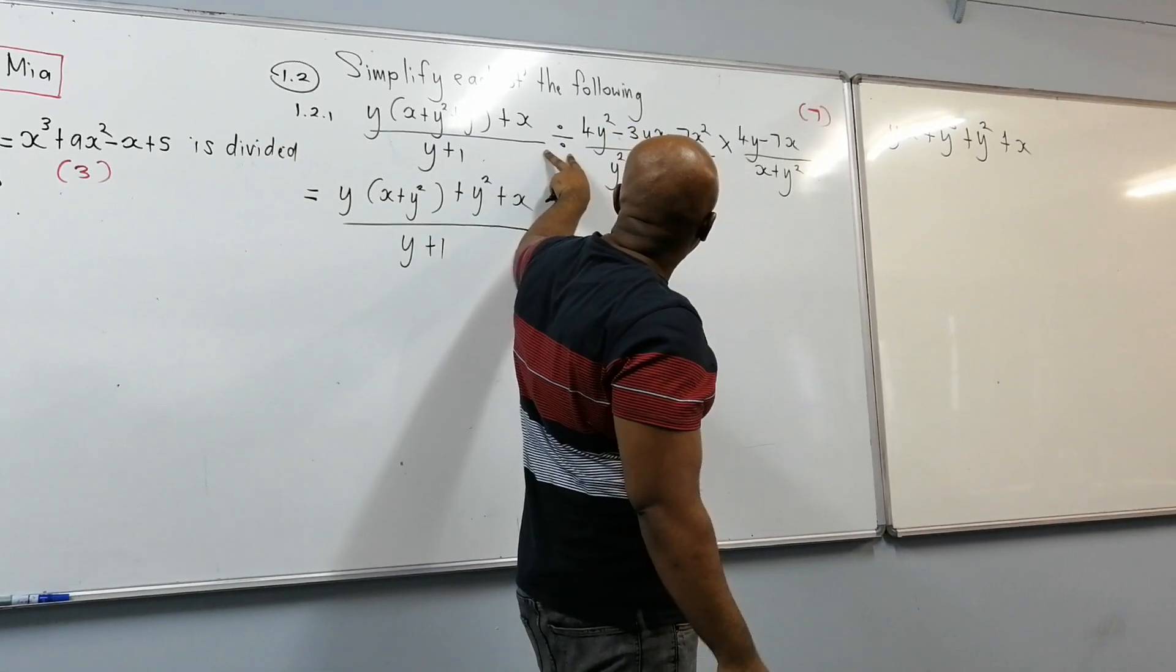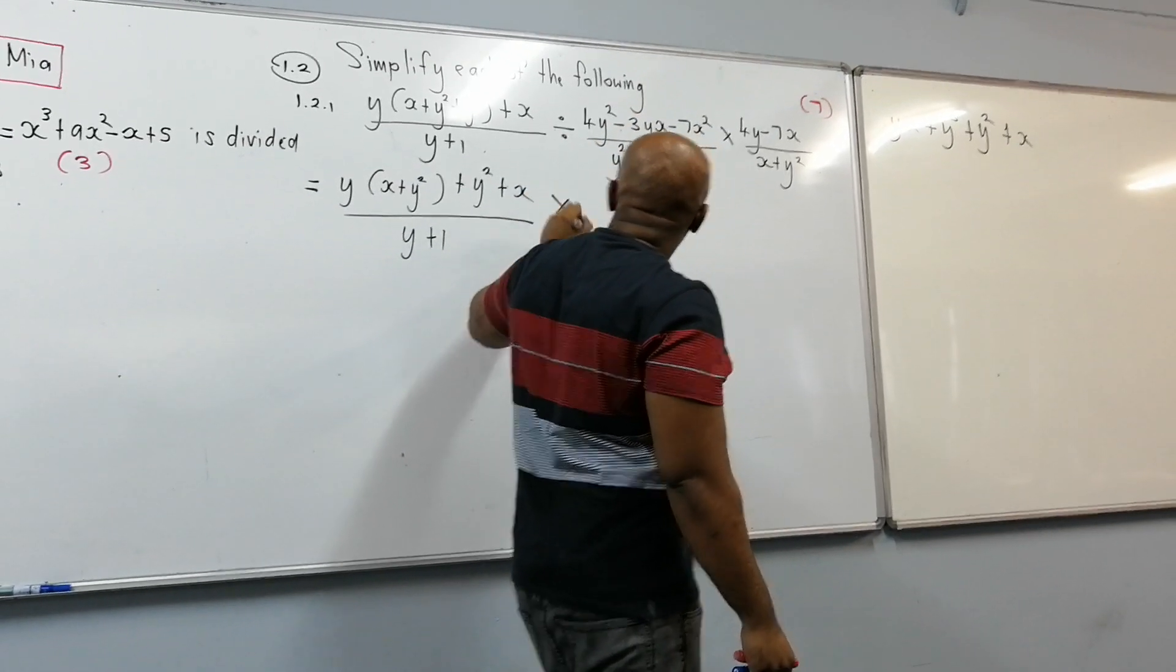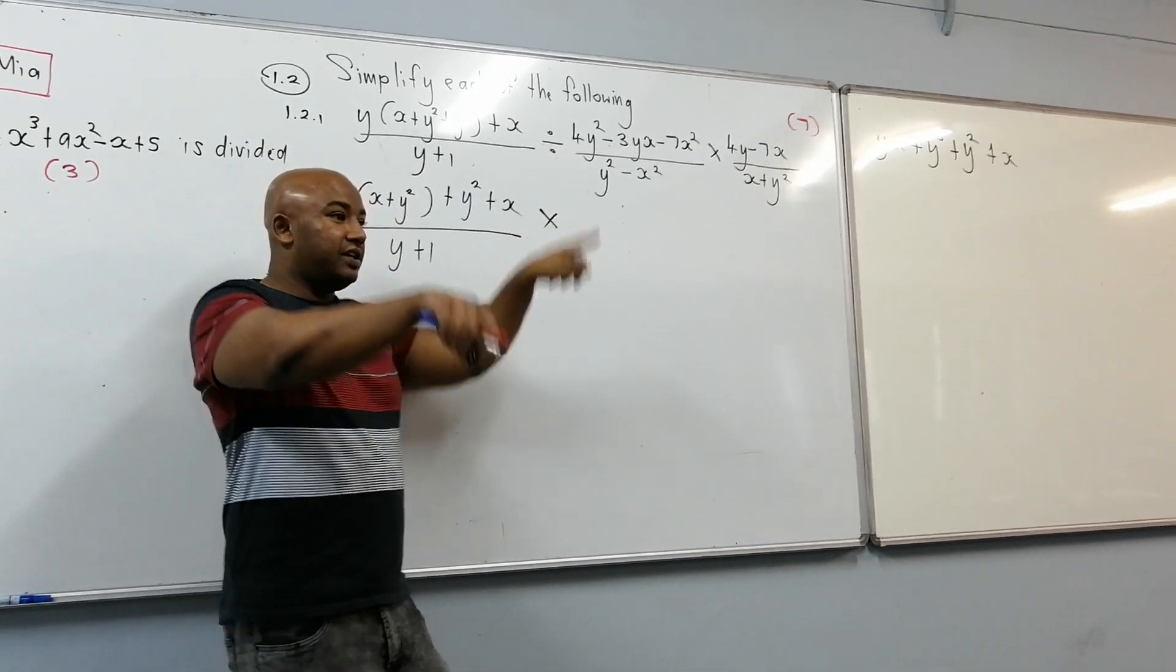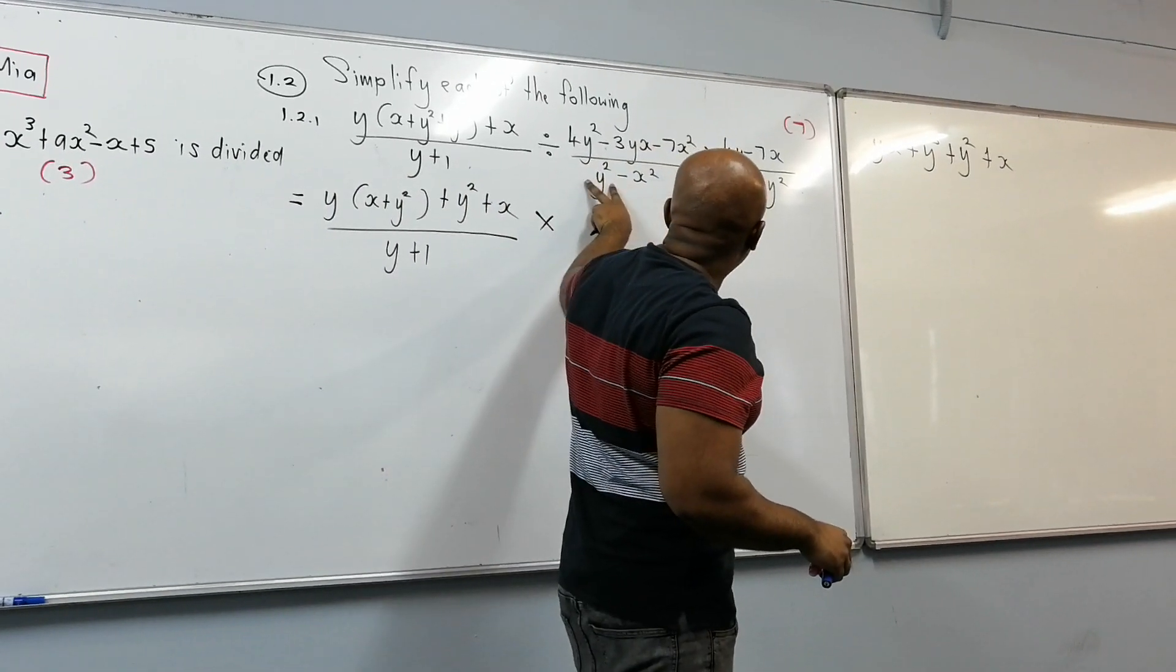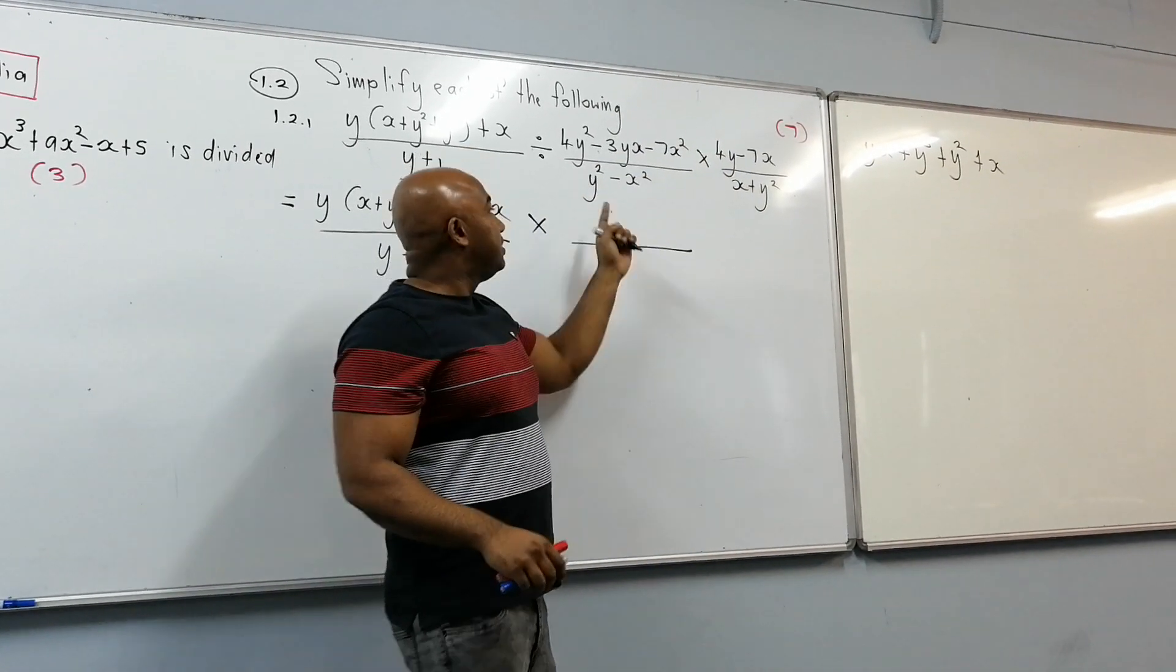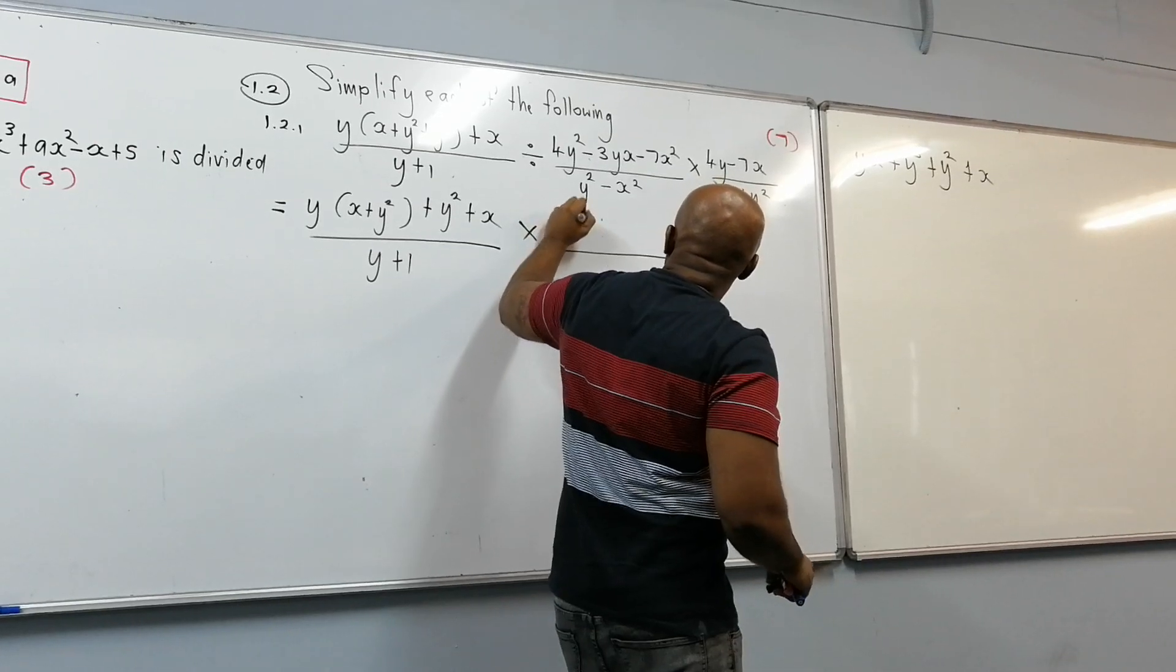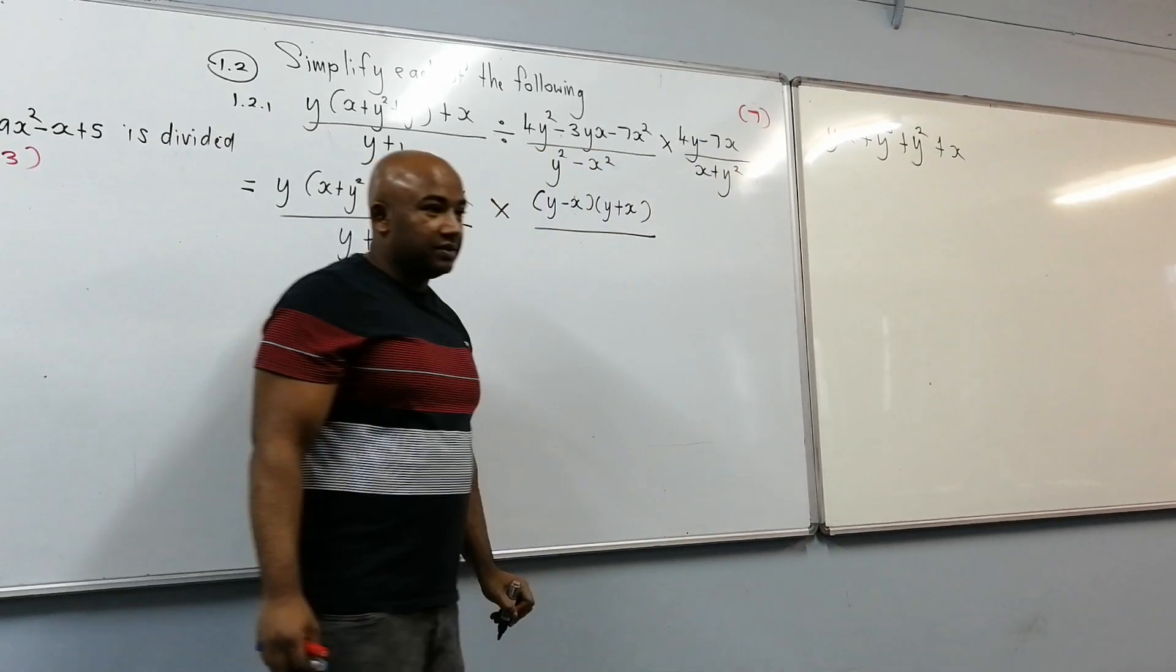So now, all divided by y plus 1. The division sign here, what can you change? The division will change to multiplication because I'm a fraction divided by a fraction. You change the sign of the bottom, I mean, you change the division sign to multiplication and then swap numerators and denominator. So now, I've got my y squared minus x squared, which I'm going to write on the top. But what do you notice here? It's a minus sign. This is the difference of two squares. So therefore, this can be factorized, y minus x, y plus x.